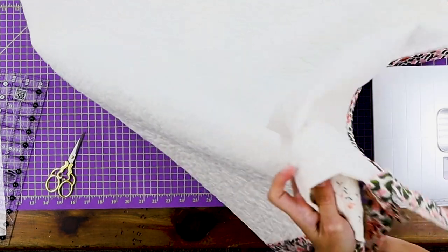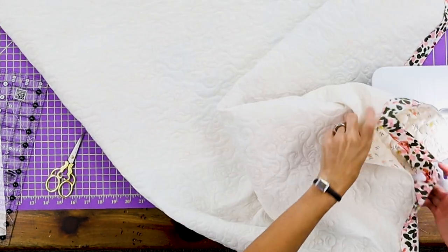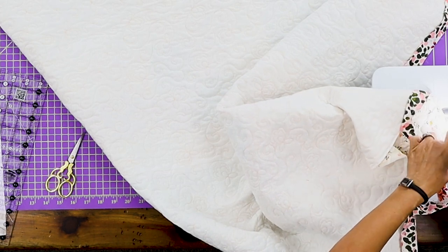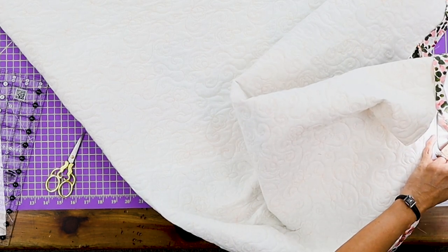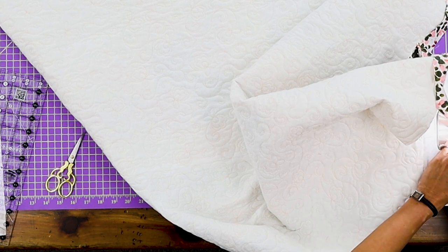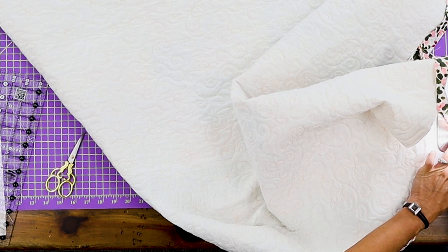And we hope this happens the way we think it will. And again, it's always a lot easier at home than it is on a tutorial. All right, so, gonna stitch it from corner to corner.